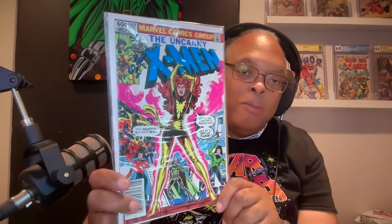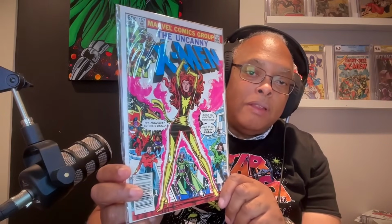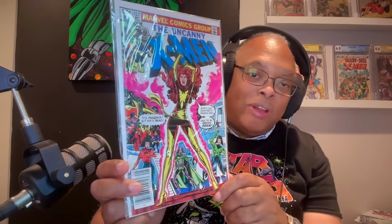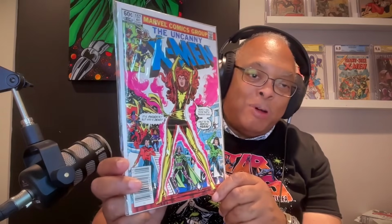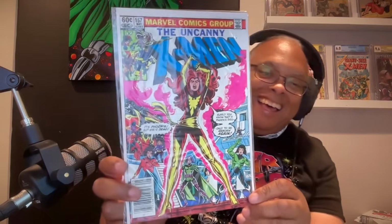All right. What's your first show and tell? My first show and tell, X-Men 157. Going through my X-Men books. This is that awesome run where this is Dark Phoenix on the cover, and there's word bubbles on here. This is one of the reasons I pulled it because you've got word bubbles. Those just don't happen very much. It's Phoenix, but she's dead. Surely you know that a Phoenix dies only to be reborn again.